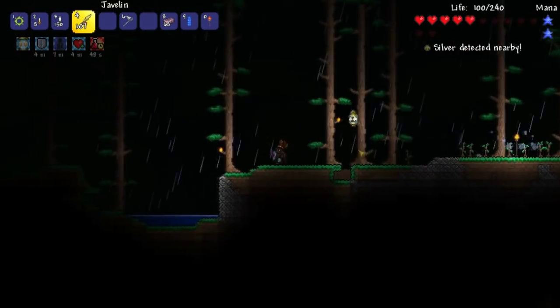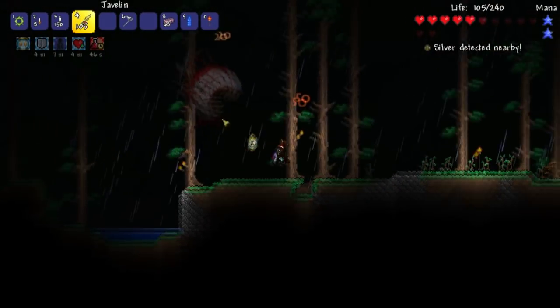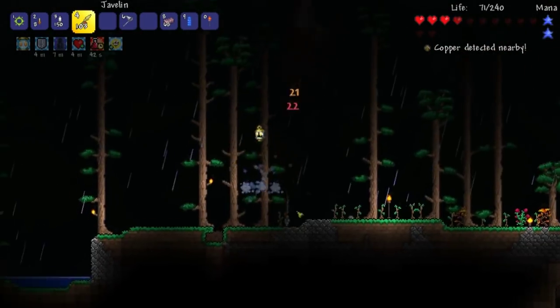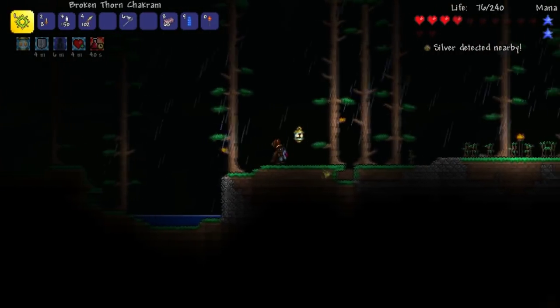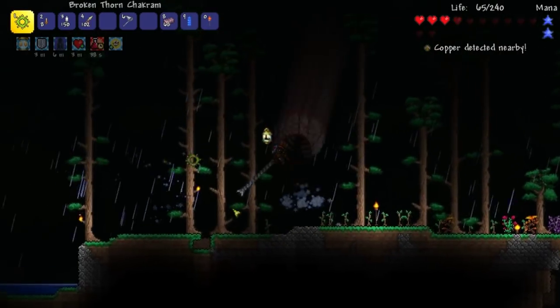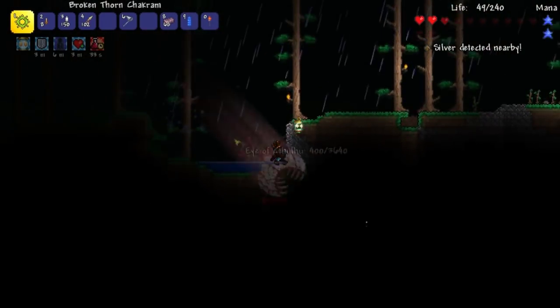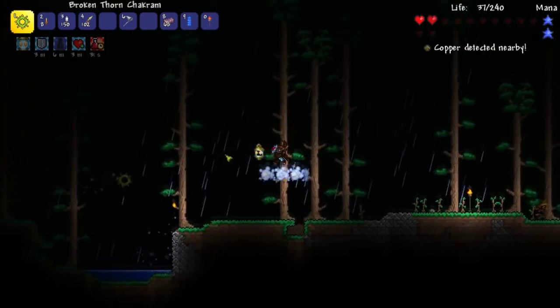Grapple. Okay, where's he at? We just gotta get my shots in. No, bitch! Oh, God, we're getting low. He's just going for it now. What the fuck? I can't hit this. I can't hit him. Wait, there you go. I landed a shot. Oh, God, we're fucked.